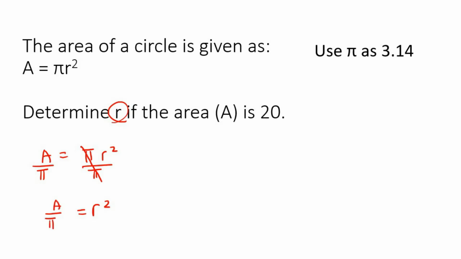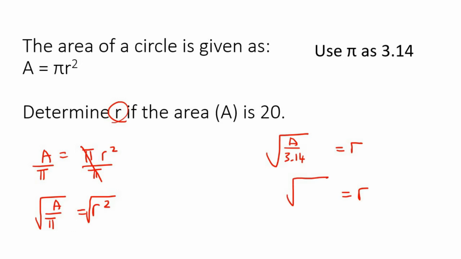Then what we've learned is that to get rid of this, you have to use the square root. So we have to do what you do to the one side, you have to do to the other side. And so this square root completely cancels that too. And so you'll just be left with the R, and then I'm going to change pi to 3.14. Now the 3.14 is also inside the root, okay? And so we end up now with the following. R is the square root of 20 divided by 3.14. Go ahead, type that on the calculator, and let's round to 2 decimal places. So that would be 2.52.